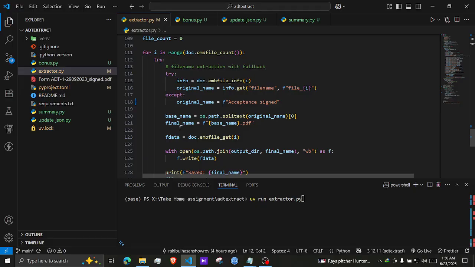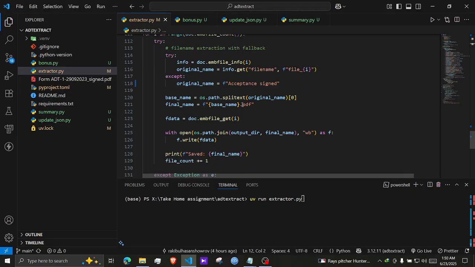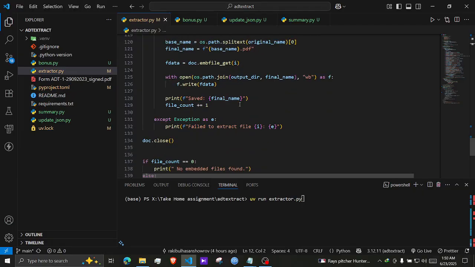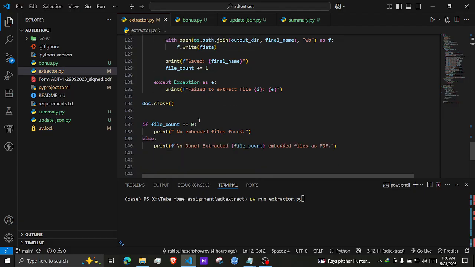And before, I was talking about the embedded file in the main PDF. So that is the code here. Let me run this code, and you will see that some changes will occur here.